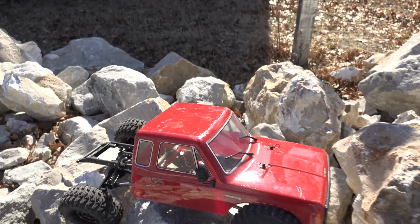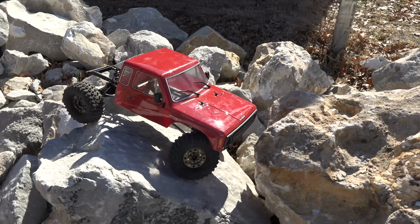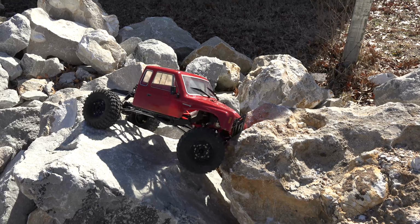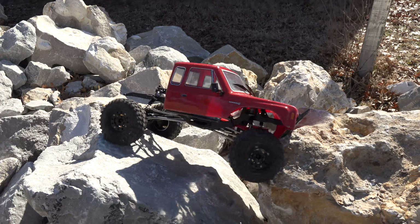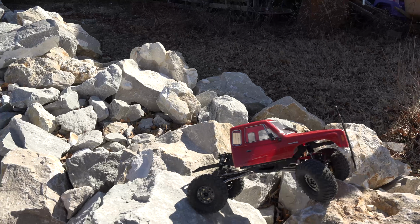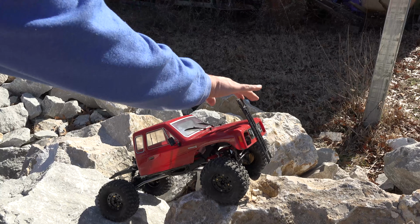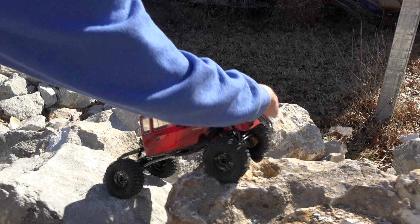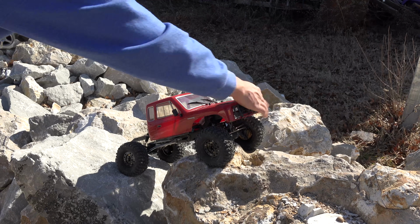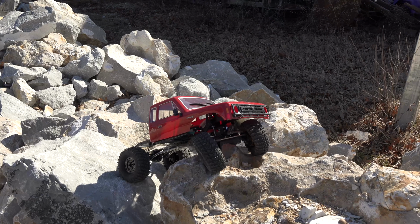Now, let's see. I forget how I was attempting this with the Bastard Junior. I know this body's not gonna let me just come straight at it. I mean, I can force it. There goes the body. Oh no. Oh no. Hang up at all now. Yeah, there's no hang ups. Hey, they got a sticker underneath. I probably should have noticed that before. That's all right. That grill is gonna come off anyways. I'm gonna probably pinch this body.